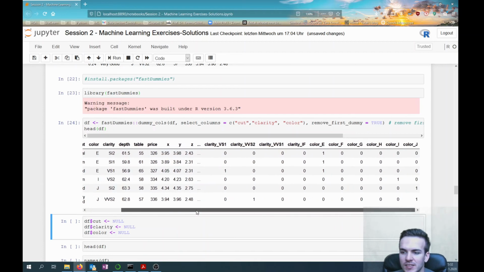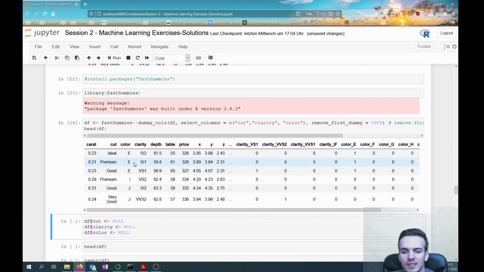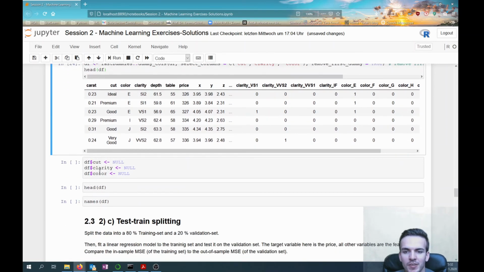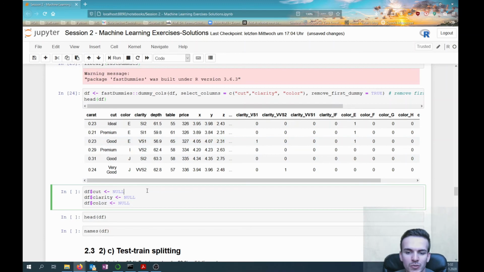Now you see that the dummies have been created. Seems all fine. Most values are 0 as expected. And now we still have the categorical features, which we obviously want to exclude from our data frame, and we do this by setting the respective columns to null.